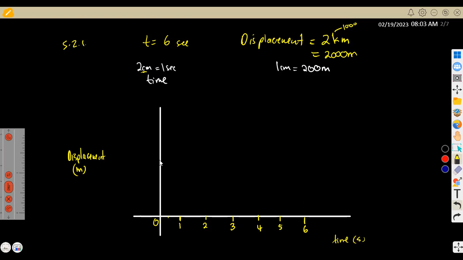When you refer upwards here, you leave a space of 1 centimeter because we are given 1 centimeter is 200 meters. So we're going to have this 200 meters, up to 2,000. After 1 centimeter, we add another 200, that's 400. After 1 centimeter, that will be at 600. After 1 centimeter, at 800. After 1 centimeter, that's 1,000, and so on, up to 2,000. So you're going to mark these points up to 2,000.